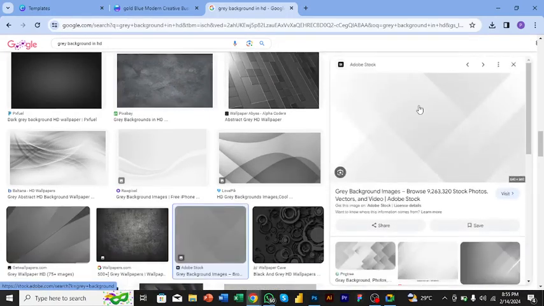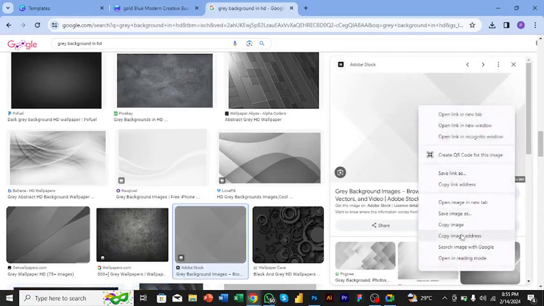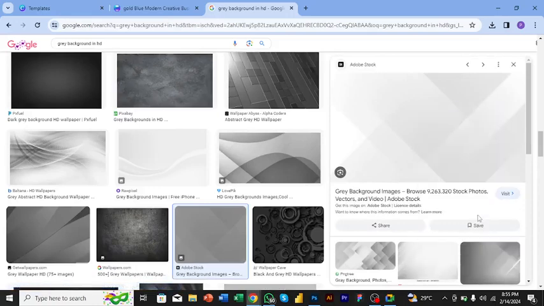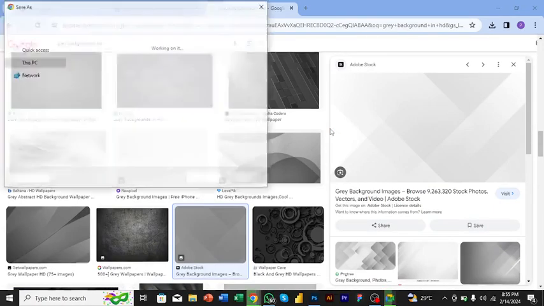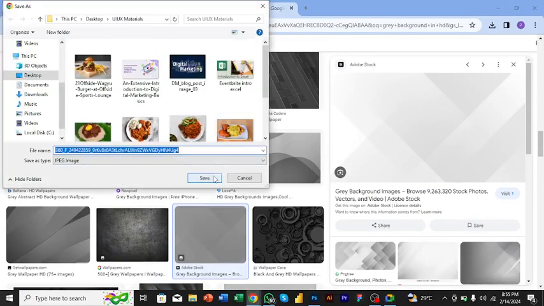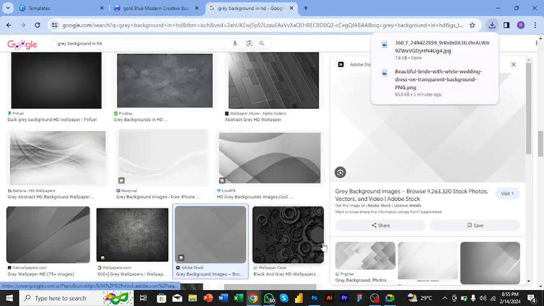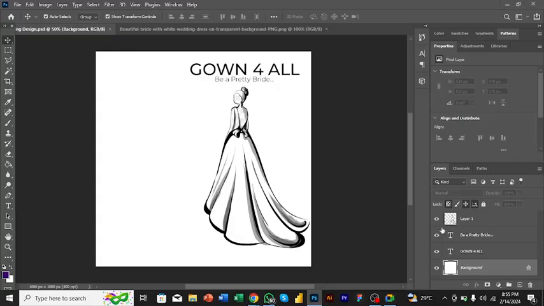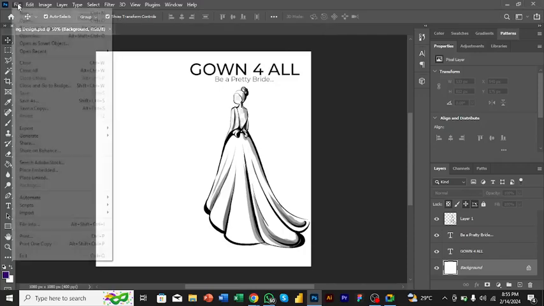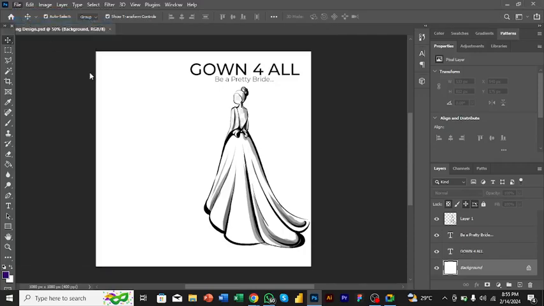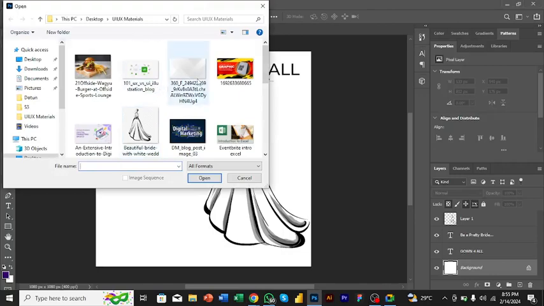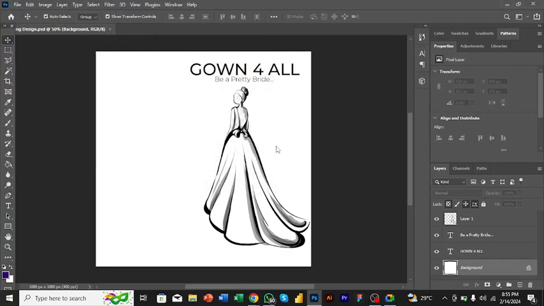When it loads up, you can just save it so that you don't leave your design in the natural background Photoshop gives you. You want something that makes more sense. You want a design that is at least beautiful to the eyes. So I'm going to close this, and I'm going to open and look for the thing I just designed. This is it. Then open it.